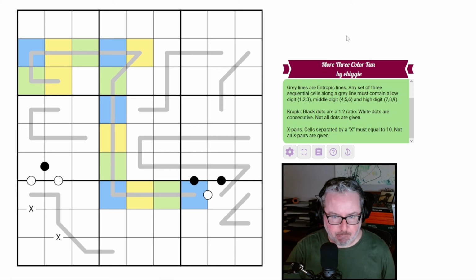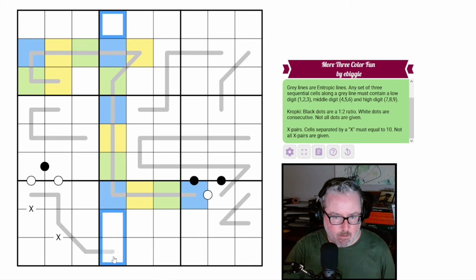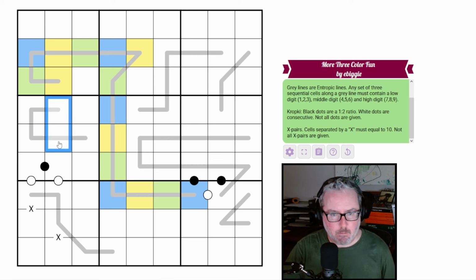Now, does that tell us anything? It tells us that every single blue, whatever they may be, are done in this column. What does that tell us? I don't quite know. Are we going to have to maybe start bridging gaps here? Because I don't necessarily see anything else in that grouping that's telling us anything. These 2 are going to be the same, so they're not yellow. We don't know if they're green or blue. Those sorts of things would be helpful.